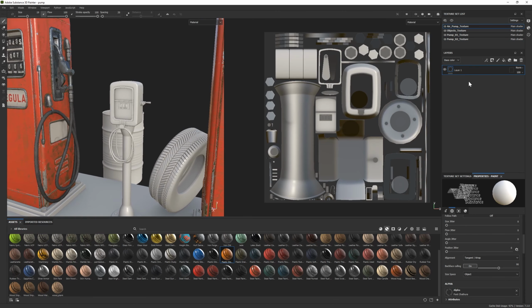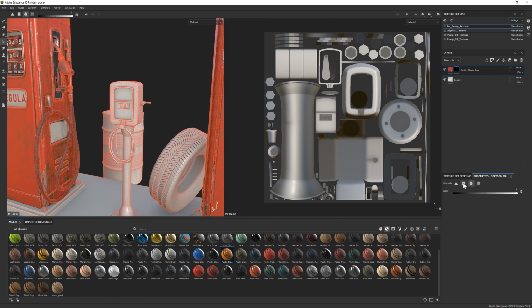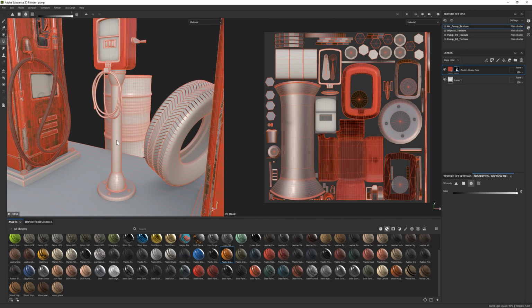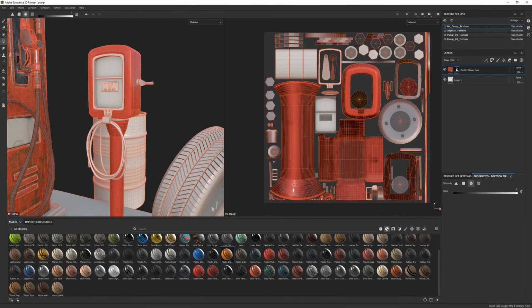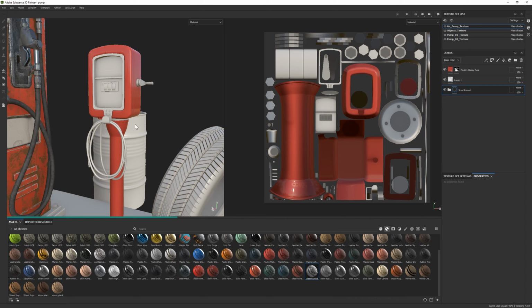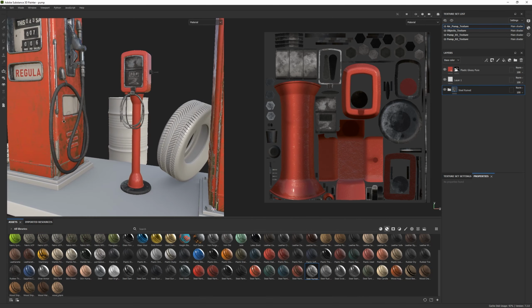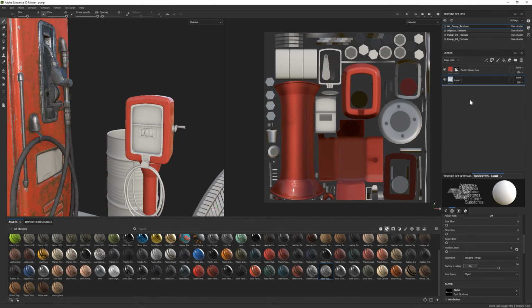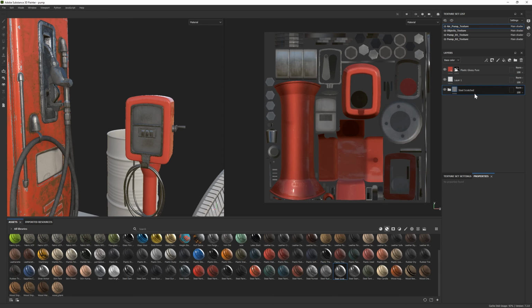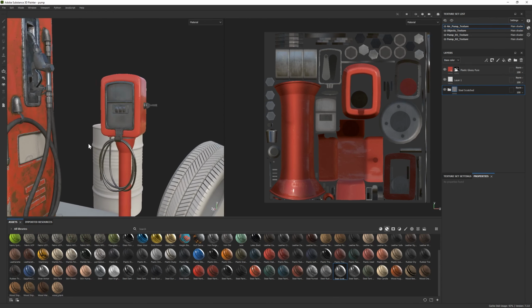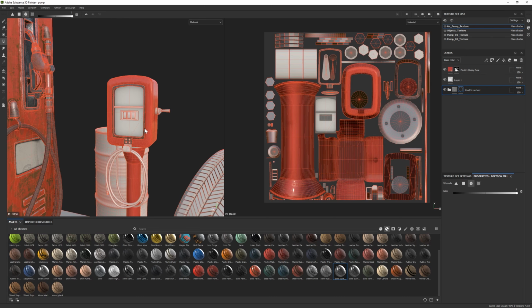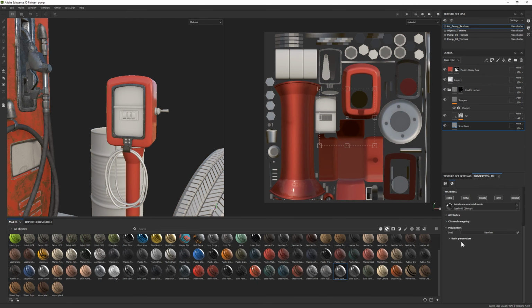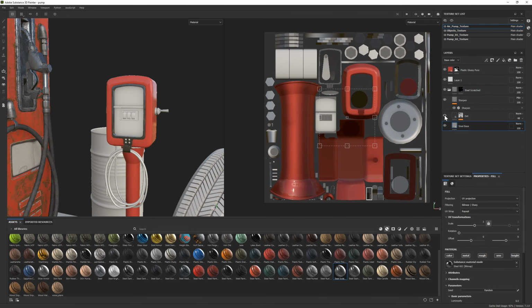Now time to move on to the middle. So just copying the same red from the other one. And here I didn't want to actually make it as dirty, so I just copied the plastic glossiness from that texture. And assigning the same metals from the other objects, just clicking them, copying, switching over to the new texture, and pasting.